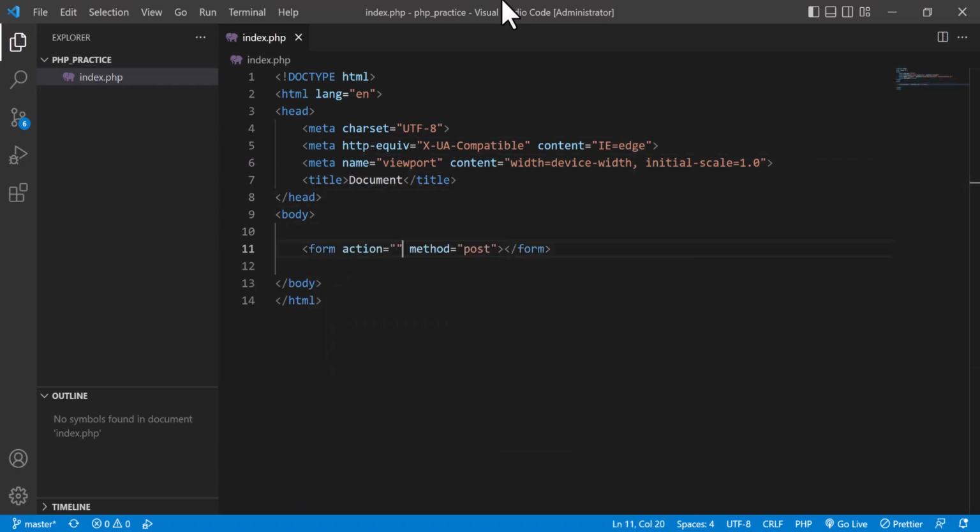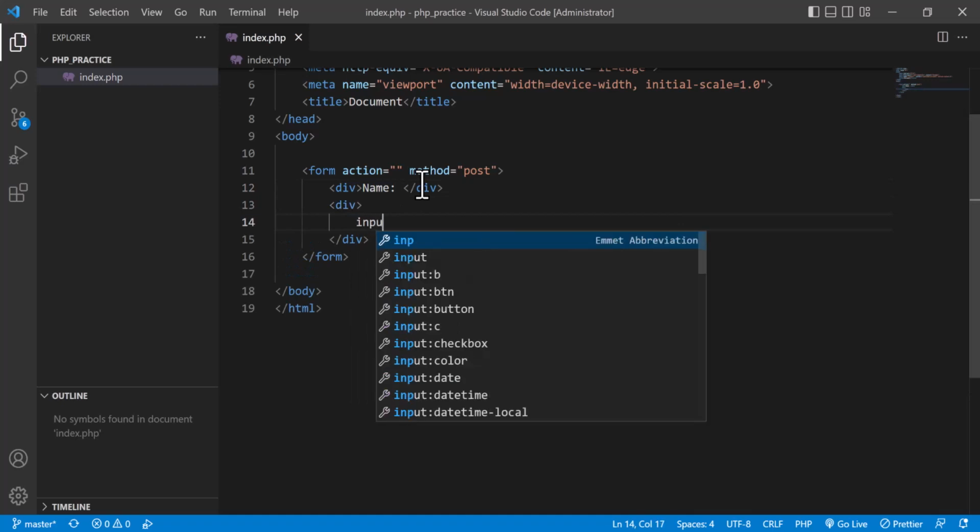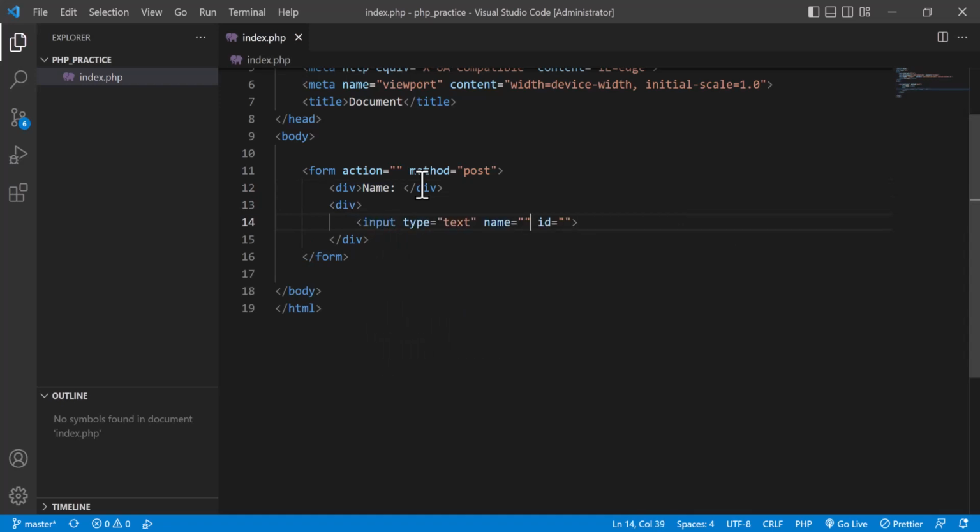I am just writing simple PHP and simple HTML code here. First, I am going to take a div. Okay, div is okay. So here is name, and in another div I am going to give an input text.